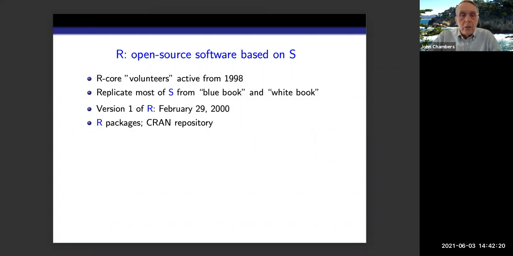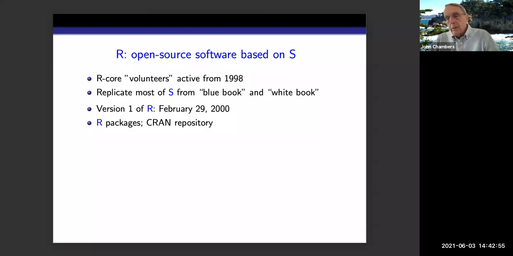Furthermore, the R package structure makes it very easy to include essentially arbitrary other material in the R package, and in particular, and most importantly, it makes it easy to include interface software that allows you to invoke other languages from R, be it Fortran, which is still around, be it C++, Python, Java, JavaScript, whatever. And that's a very important part, as I keep saying, and very much believe in.